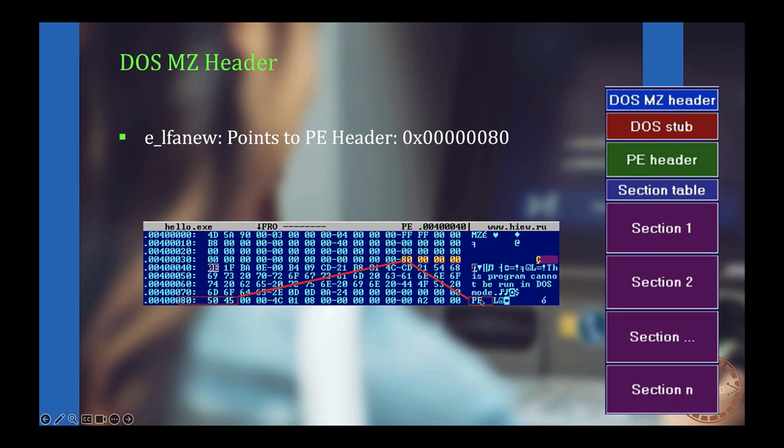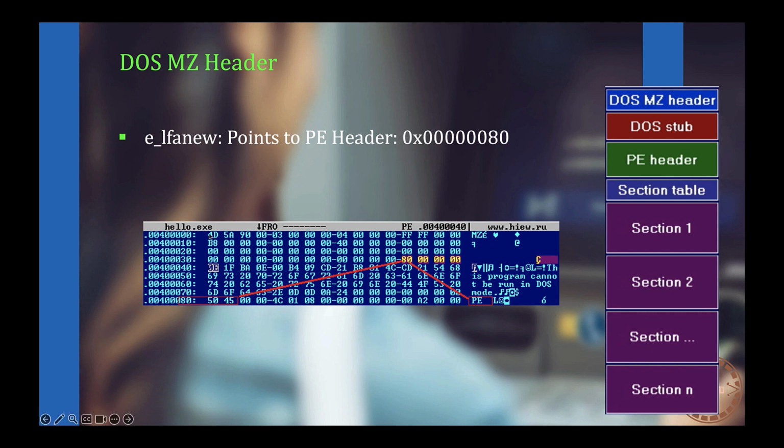By the way, the DOS stub is just a string saying this program cannot be run in DOS mode. It is for legacy compatibility; nowadays it is not used at all. But anyways, you get the idea of how this is being parsed, right?